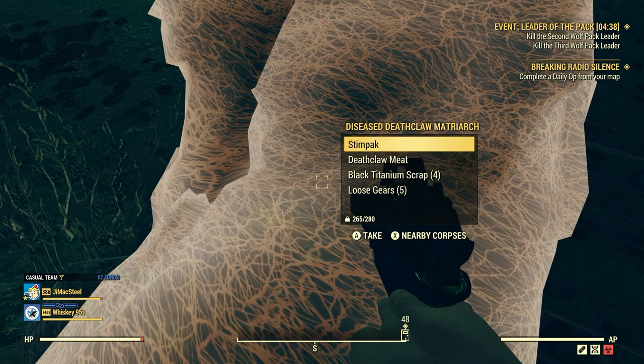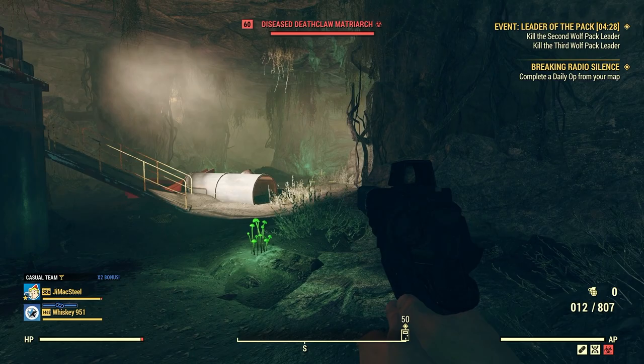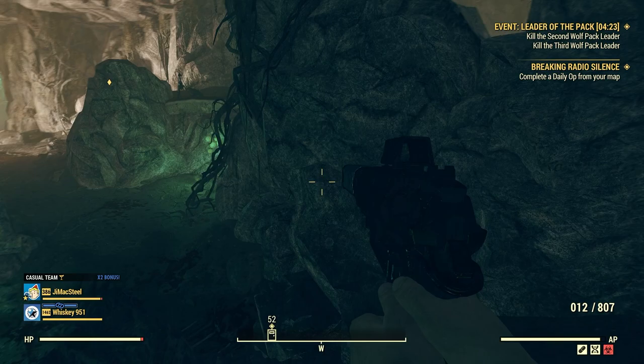And usually the second one is in here. Now, we're not going to go all the way in, but you can see it down there. See him? And he's usually sleeping, but we'll leave him be. But always be on the lookout for the third one, because you just never know, and it'll take you by surprise.